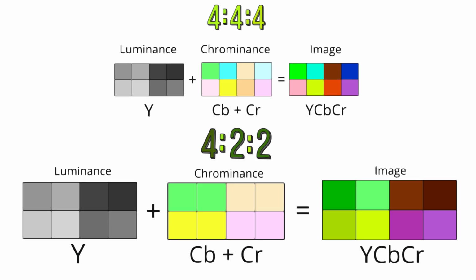In summary, if you were to look at a diagram representing 422 subsampling, you'd see a full line of luminance values, 1 for each pixel, a half line of chrominance values, with 1 value shared between every 2 pixels for the first color channel. Similarly, a half line of chrominance values, also with 1 value shared between every 2 pixels for the second color channel. This is an efficient way to compress video data and is widely used in broadcast television, professional video recording, and many other applications.